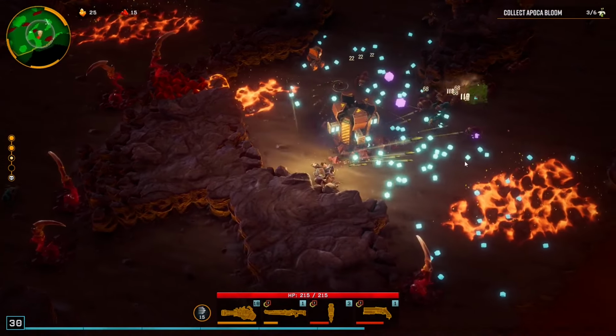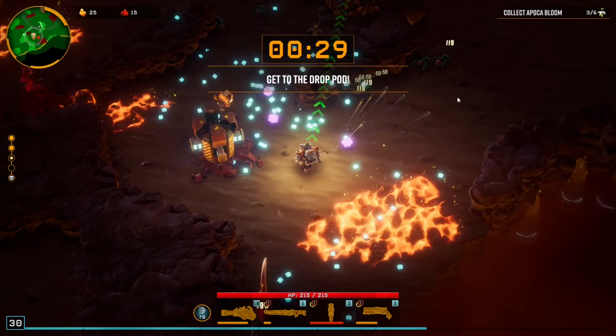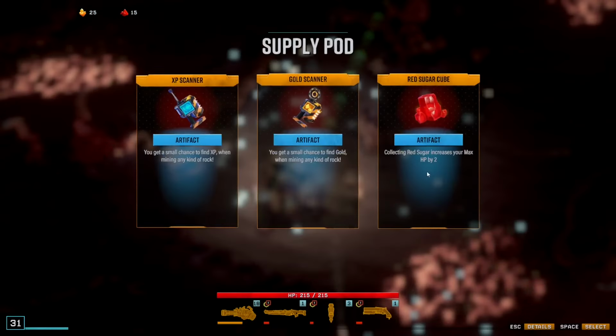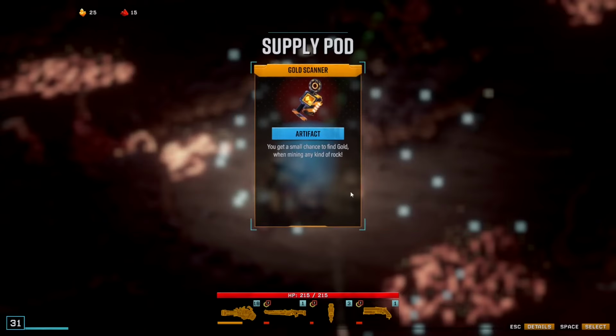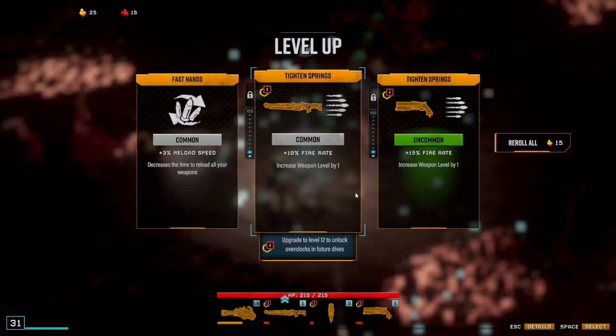Oh, I just killed the boss with it. Oh my god, LZ ready? I didn't even know you could do that. That was hilarious. Wow, we just like tactical nuked that thing. Okay. A small chance of finding gold. I'll take the gold. Okay, so let's see.